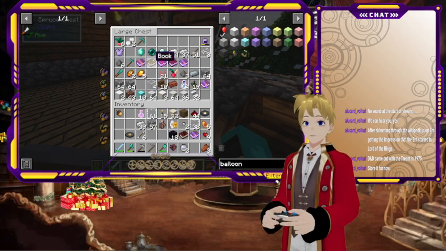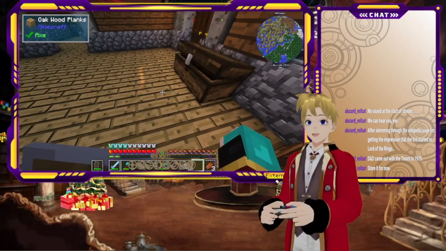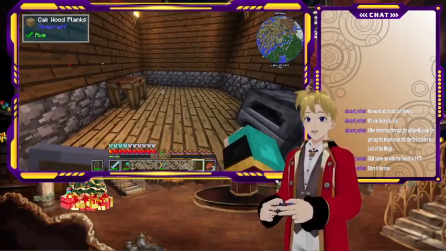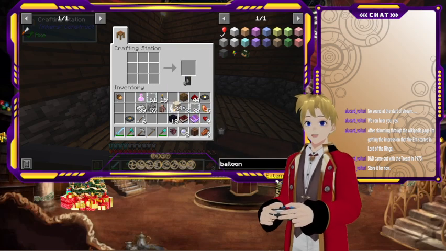Oh, you know what? We have the diamonds to spare. Let's make ourselves a record player. We have 2 records now. I think a record player would go nicely in our living room. A jukebox, whatever. Same difference.